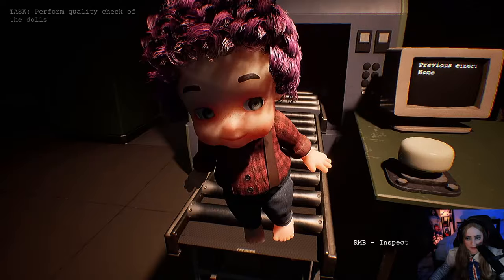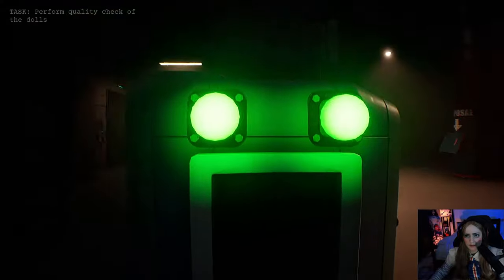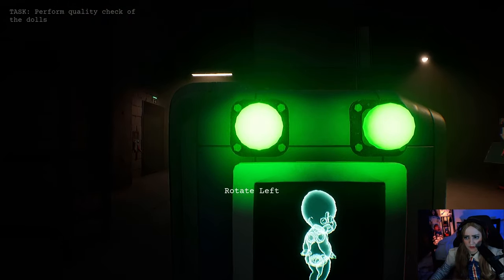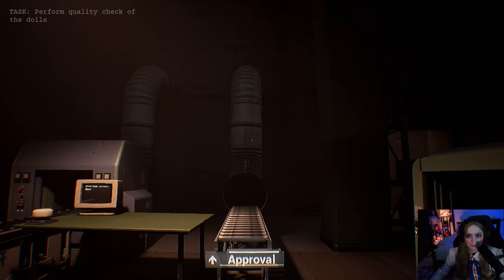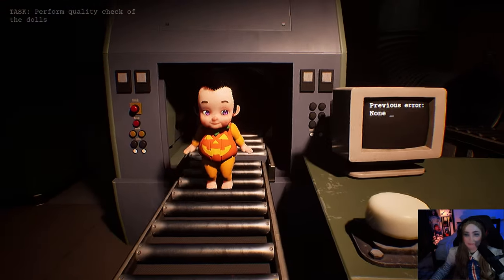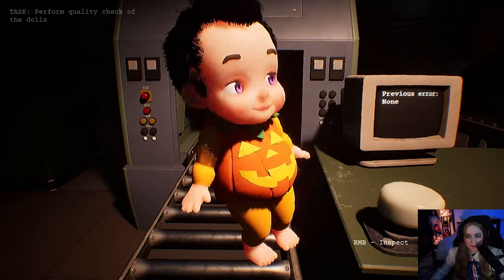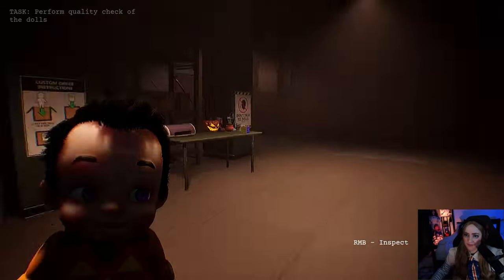1, 2, 3, 4, 5. Into the X-ray machine. Nothing. Full send. We're getting real good at this. It's our pumpkin. Oh no, we need some new hair. For sure, need new hair.